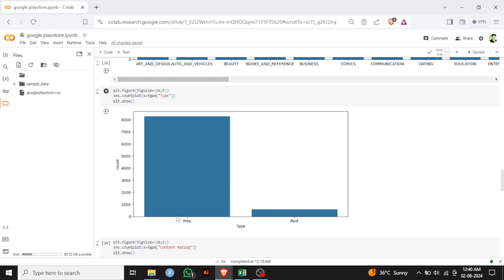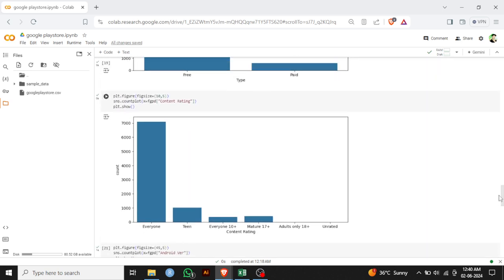The count of free apps available on Play Store is above 8,000, and we have a smaller number of apps in the data sheet which are paid.